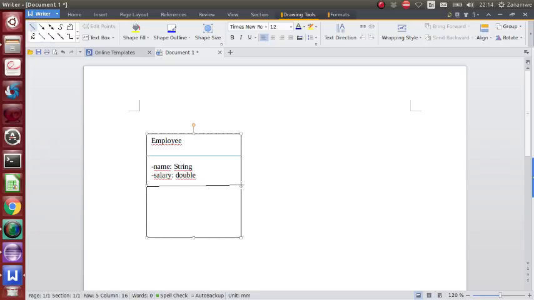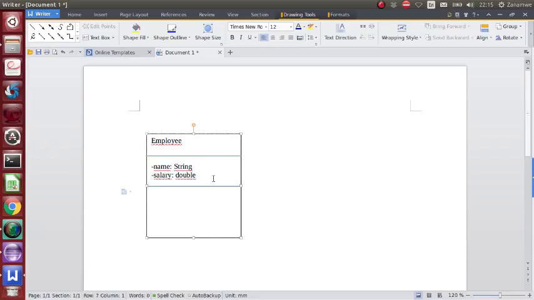Then after that, we need to specify the behavior of an employee object. What are some of the methods? As I have already indicated, one of the methods retains the name of an employee. The other retains the salary of an employee. Then we have a method which changes the salary of an employee. And we also need what are called constructors, right? So let me quickly add these methods.